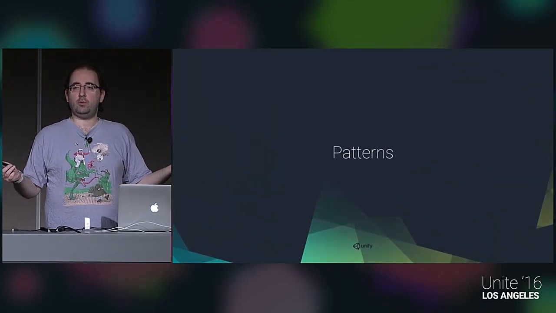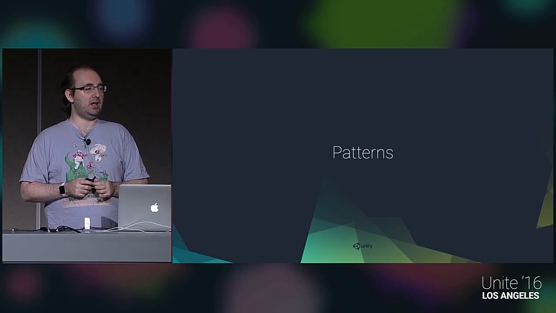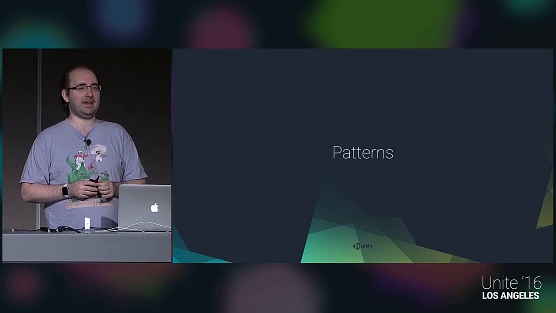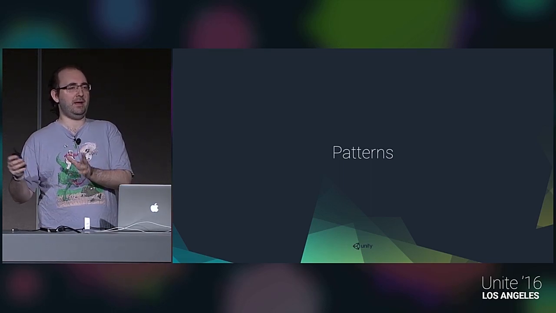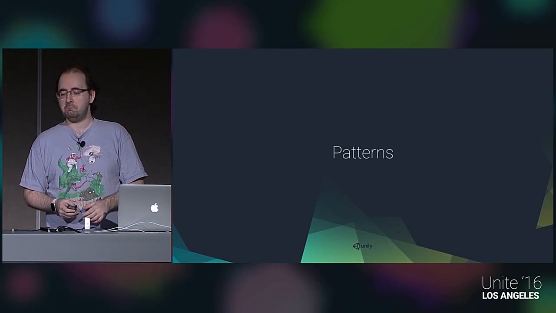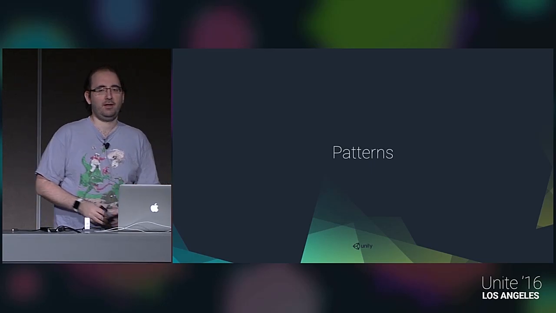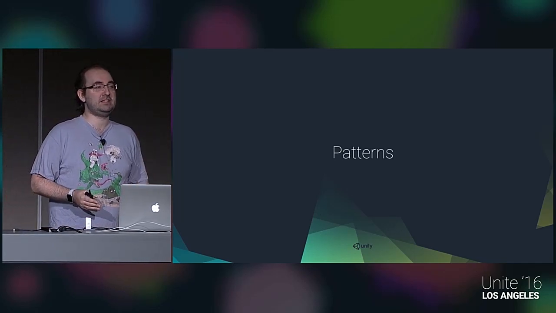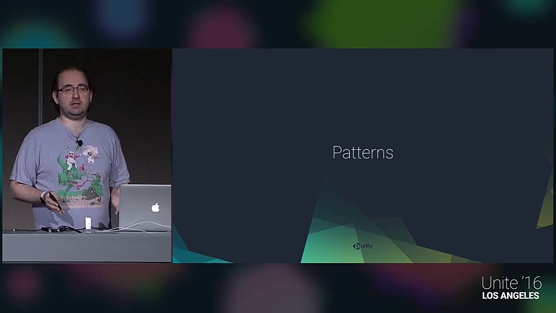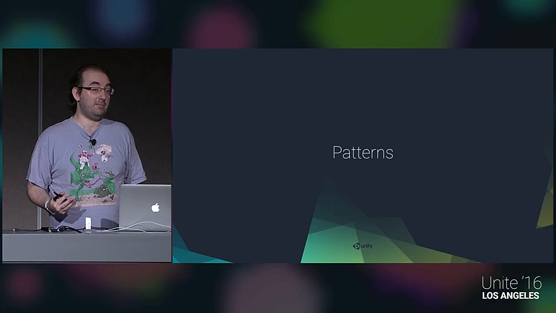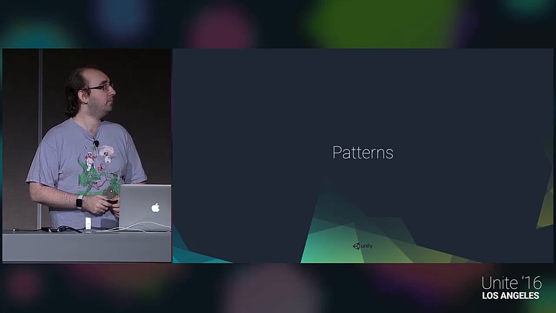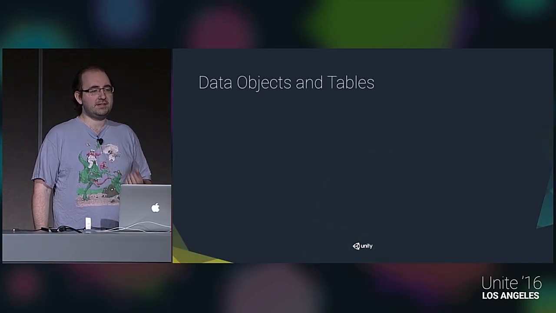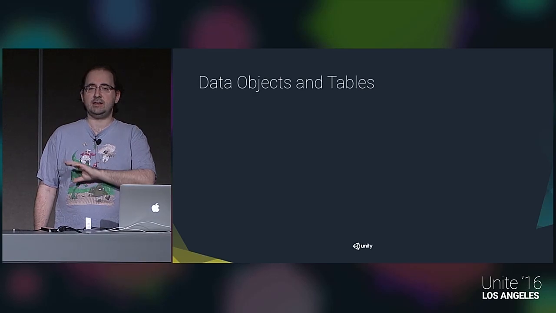So that's kind of all there was about ScriptableObject itself. It's a pretty simple class. I think there's one page about it in the documentation, and this is why a lot of people don't know about it. They scan through and miss it. You can make an object and just have it sit there, and it's like, oh OK, I'm going to make rigid bodies now. You blink and you miss it. It's so simple, but simplicity is a good thing in our architectures. We want to use really basic objects that don't do very much so that there's less to think about. So let's look at some patterns that we can do with this stuff. The first and most common one is to use these things as completely pure, inert data objects.